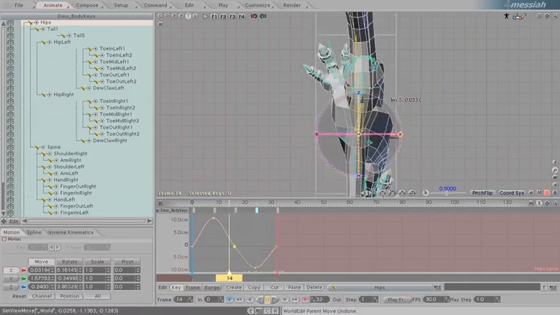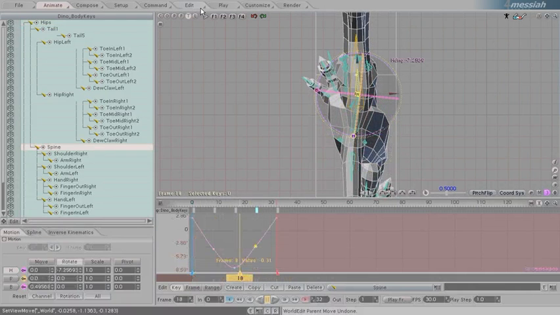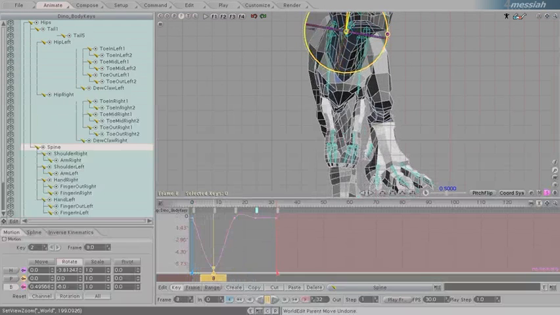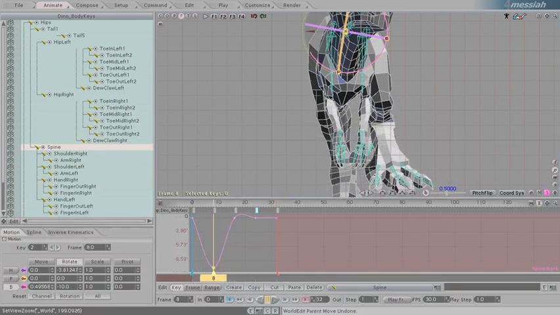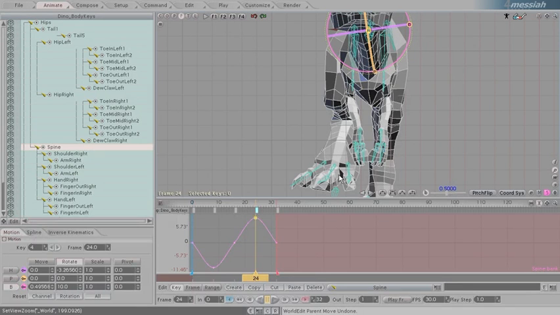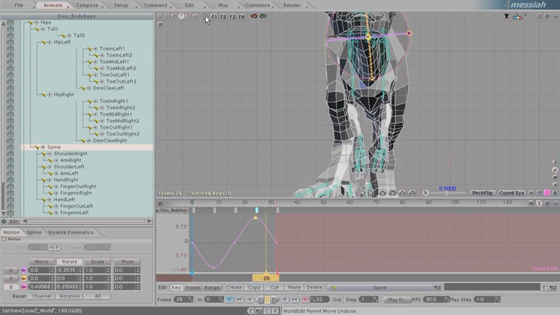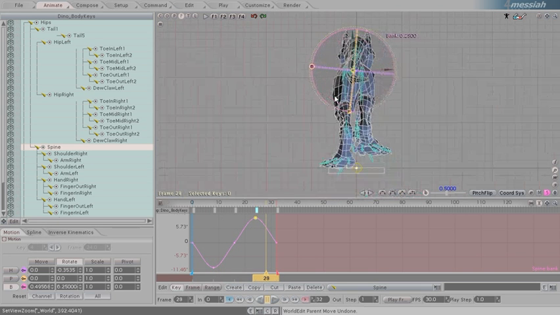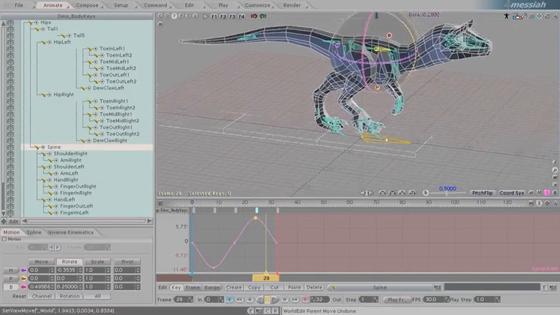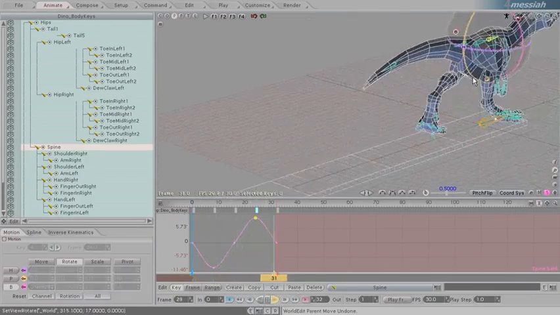For top view, we should have him already looking one way or the other. You can see that his spine is twisting as well. Go back to the front view. The spine is counter-rotating back down. He hits, counter-rotates back down. Now that's doing a little bit of an S-curve on the spine, which counteracts the motion that we added on the hips, so that the hips could look like they were supporting weight. We hit play again. He's carrying a little bit more of his weight.